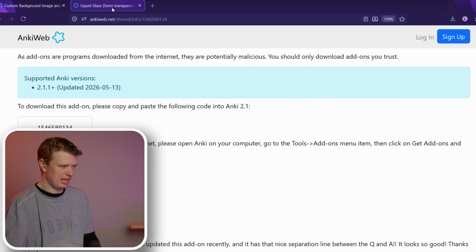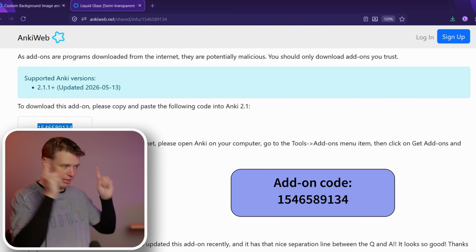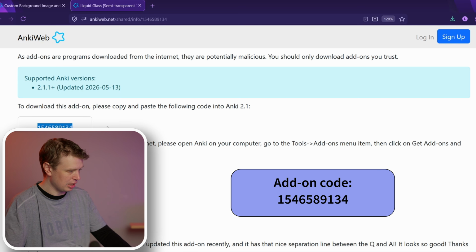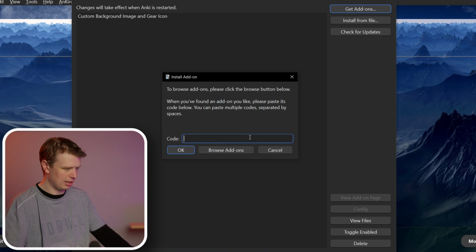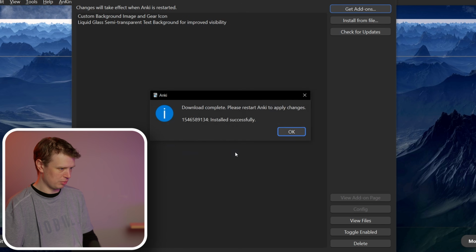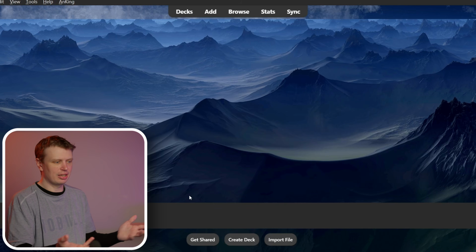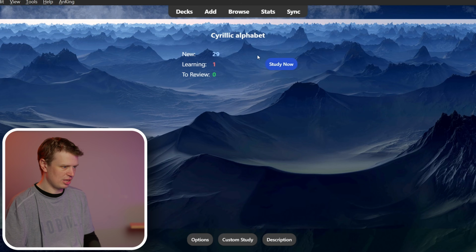So that brings us to the next add-on, which this person cleverly copied from Apple and called it Liquid Glass. Apple, don't sue me. Okay, this person called it Liquid Glass, not me. Add-ons, or you can just go Control-Shift-A, get add-ons. We've copied that number. Okay, and again it says I'm fetching that for you, Mr. McLeod. It's done. Thankfully Anki is not very big, so it doesn't actually take very long to restart. Now let's have a look at it.